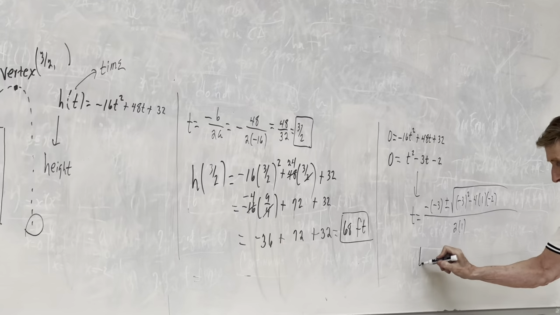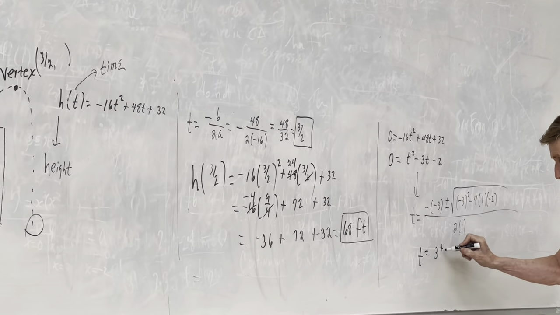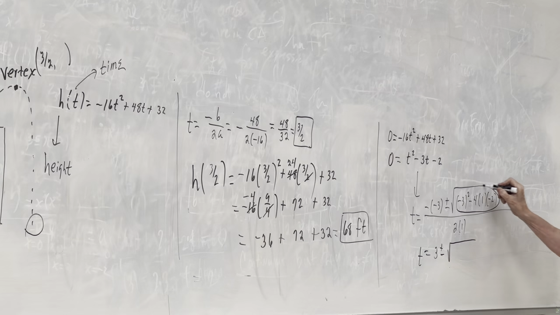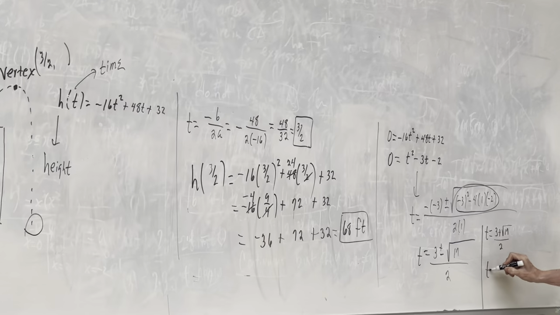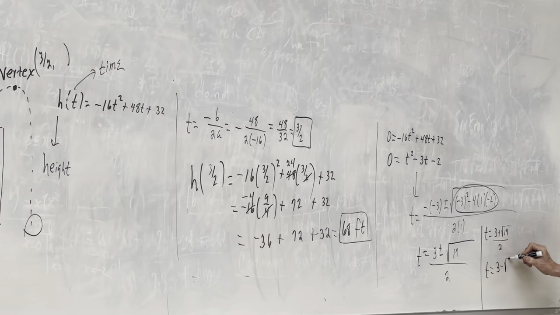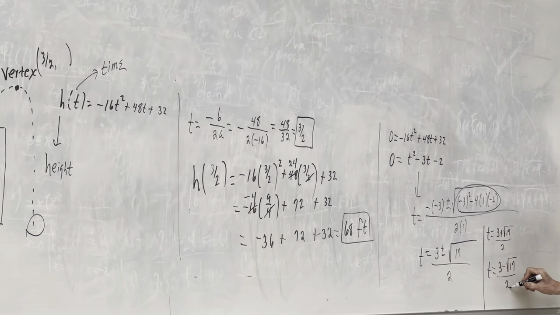If I'm careful, I see 3 plus or minus the square root. Guys, underneath that square root, that's the common mistake. Be careful. If you agree, I see 9 plus 8. Is that what's underneath there? Is that 9 plus 8? 17, not a nice number. Too bad it wasn't 16. 17, all over 2. Separate them. One I will consider as 3 plus radical 17 over 2. The other is 3 minus the square root of 17 over 2.